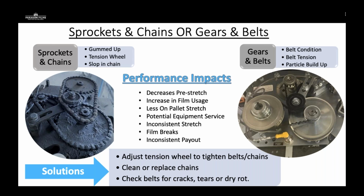So what can you do? Adjust the tension of the wheel by tightening the belts or chains or the tensioning device. Clean or replace chains and belts if they're broken, damaged, or gummed up. Check for cracks, dry rot, or any tears that you can find in that equipment. Once again, a factory trained technician with his PMs should be able to diagnose all of these issues, and it's a great way to value add to your customer.